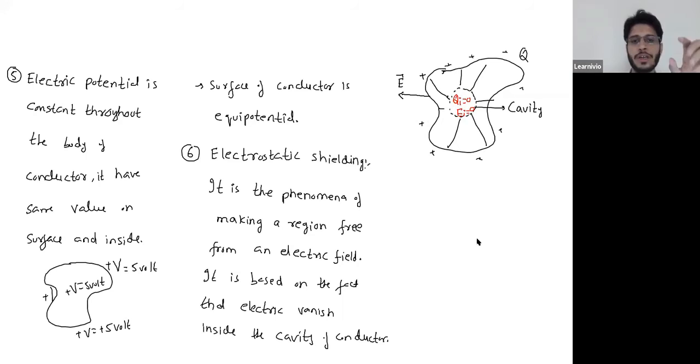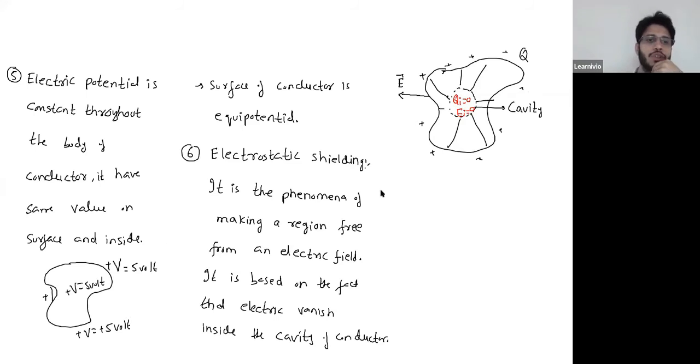Fatma asked a very good question: how does current flow through a conductor then? Because current always flows through a conductor, and current means electric field. Current flows due to electric field. But the current that flows through a conductor is due to a cell, battery, or your power supply. That power supply forces the electrons to flow in the conductor. Otherwise, if you don't apply a power supply, the net field inside the conductor would be zero, and your current would be zero.